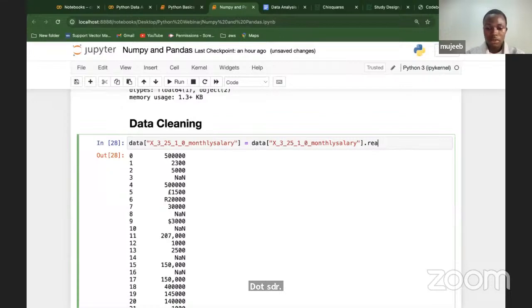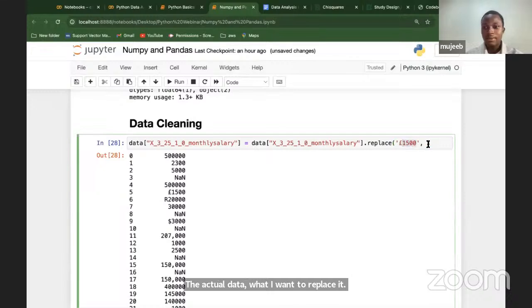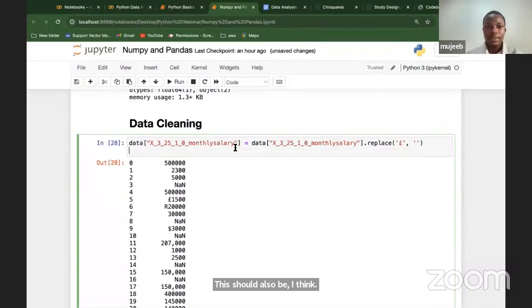I can just call .replace. .replace takes two things: the actual data and what I want to replace it with. Then check this data again. Let's see.